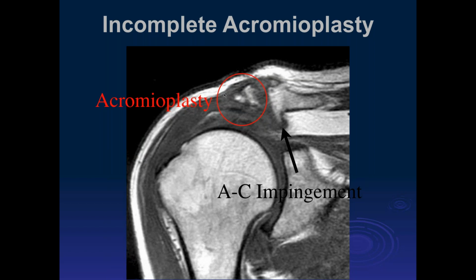This also is a fairly large removal of the acromion, and there was some question about whether he was unstable after the acromioplasty as well. You can also see that there's some tearing of the supraspinatus tendon, which we can see better on other images, with proximal retraction. Remember the musculotendinous junction, which is right about here, should be around the 12 o'clock position. So this is a big supraspinatus tendon tear with retraction of the supraspinatus tendon. But this was thought to be too large an acromioplasty and not removal of all the bony impingement.